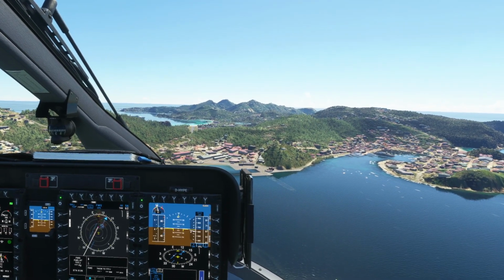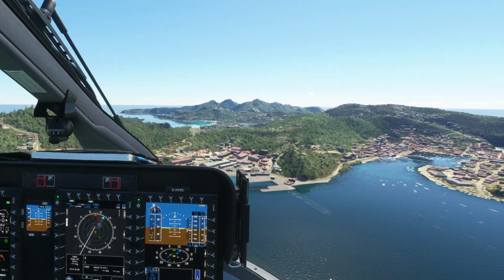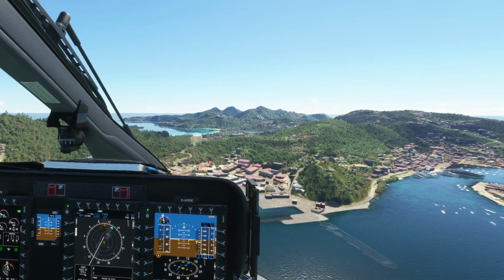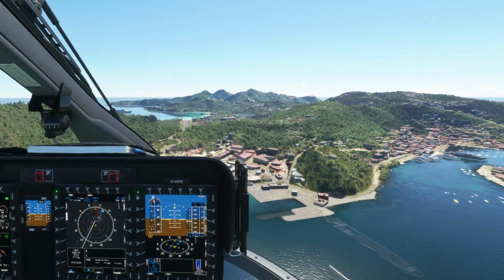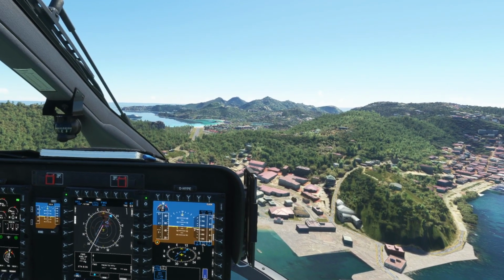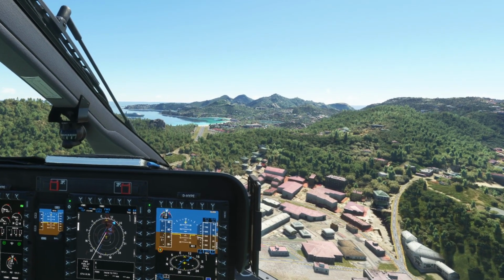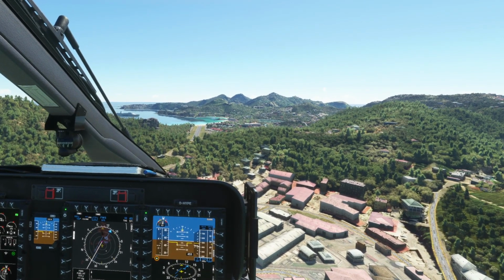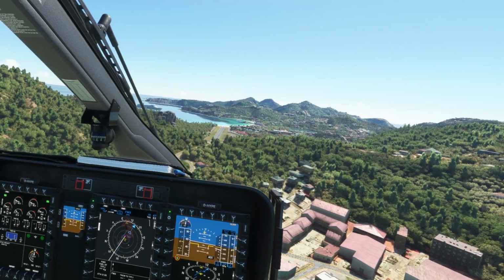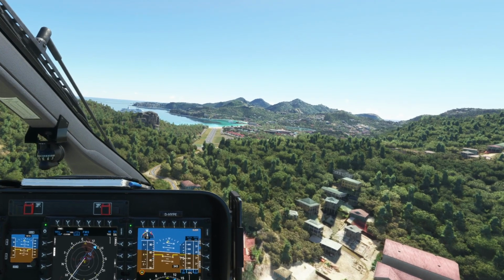Alright, so we'll descend at about 500 feet per minute, 60 knots. Right up ahead at the end of that, those structures on the right with the red roofs is a helicopter pad. Looks like we're going to be pretty much nose into the wind. So dropping that altitude, we'll get that nose down. Under 20 knots, we can go into hover mode. We'll go ahead and take the runway approach here.